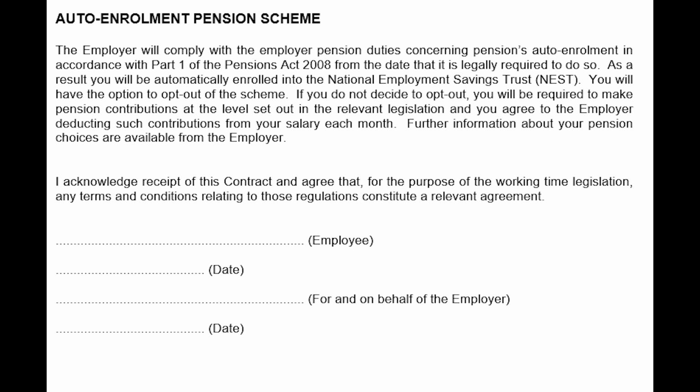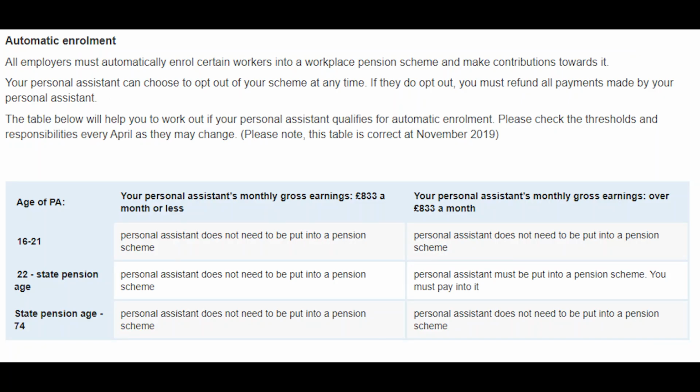The thing I want to mention that's just above is the auto-enrolment pension scheme. And as I said earlier in the webinar, there is a great resource by Skills for Care called Before Your PA Starts, and they've got some really good information on pensions that you can have a read through, just so you can get your head around it. What I would say is that your payroll provider will offer you a lot of support with that. So if you have any questions, you can speak to them.